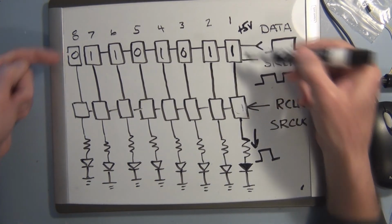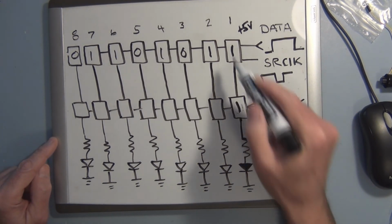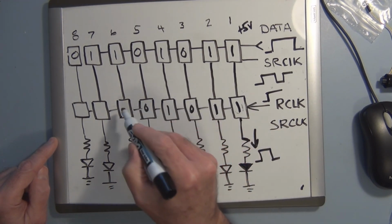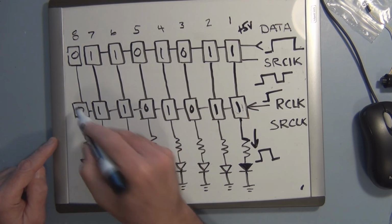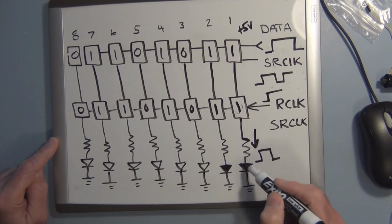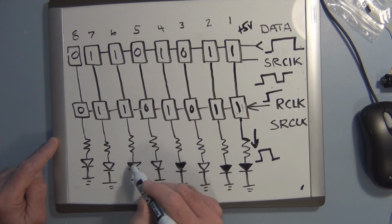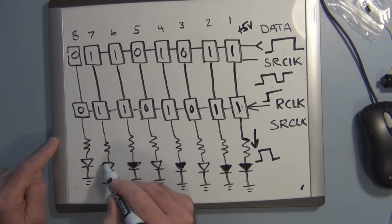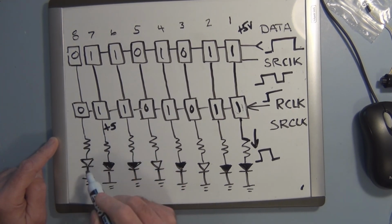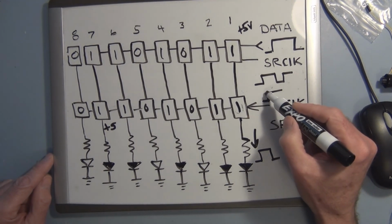So they're here, and then once we get the rising edge of the register clock, whatever is in here is then available out here. And then in this case, let's just fill these in. These 2 will be on, this will be off, this will be on, this will be off, this one will be on, this one will be on. Remember, the 1s represent plus 5 volt level, and this one will be off. So this is the pattern that we would get on just 1 clock pulse.